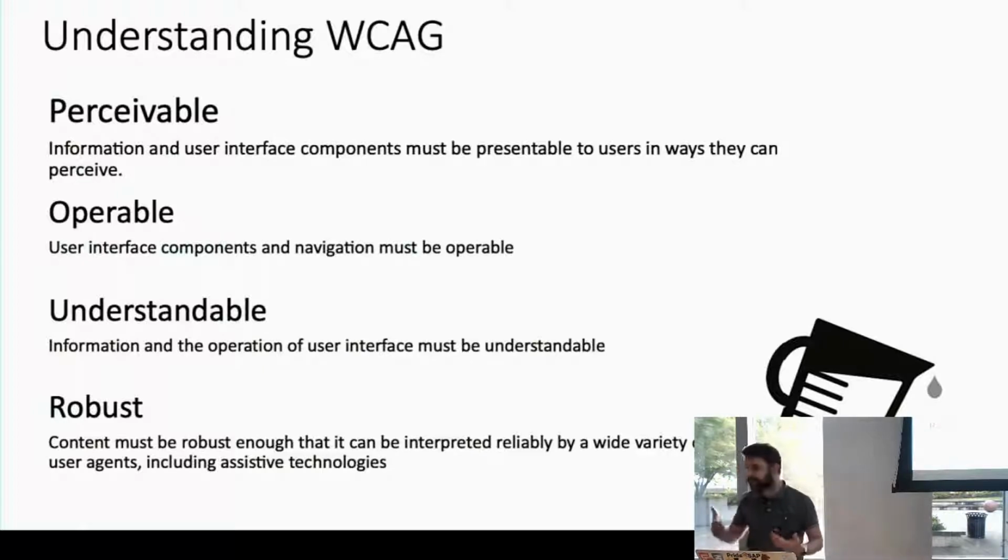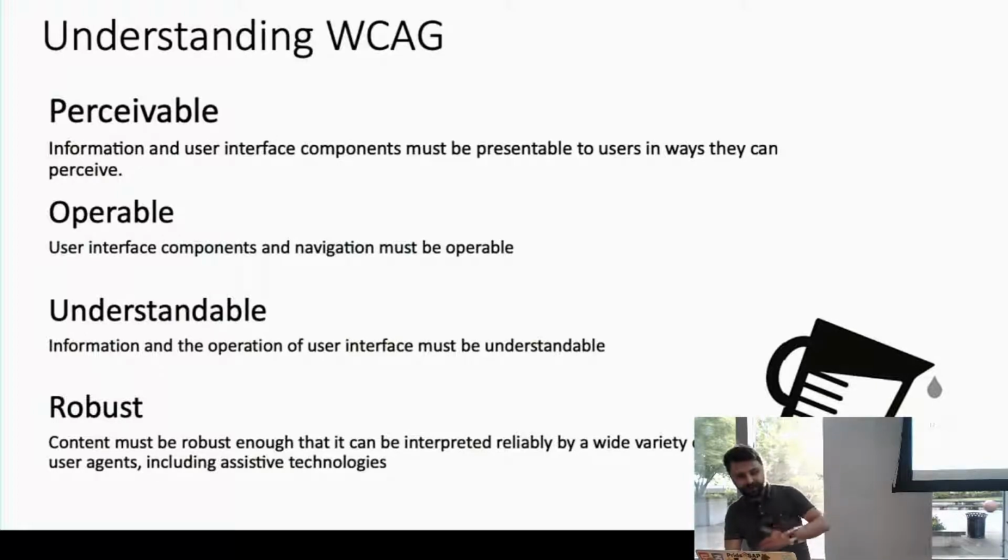And finally, robust really is an encouragement as well as a short specification on making sure that what we develop will last over a long period of time. It's not worth building something if in 2 years the specification completely changes. We have to come back and rebuild this all again. So WCAG really encourages us to create websites or web applications that last over the long term.